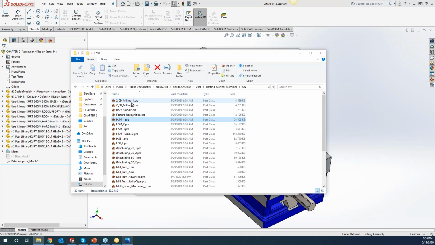Now, what you may want to mention too, Kevin, with the compressed PRZ files is it's a lot easier to manage those files, especially when you're working in a vault or PDM network. Yes, great point. When you are working in that vault environment, you are going to want to run compressed.